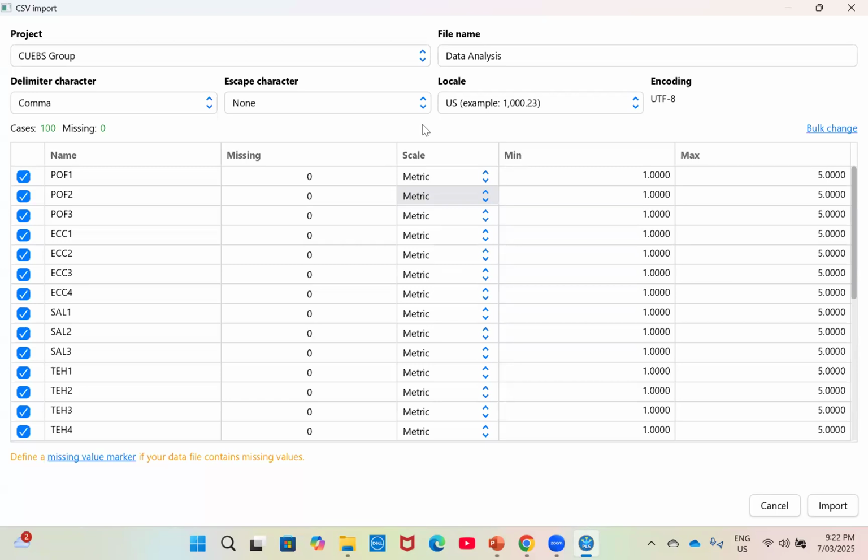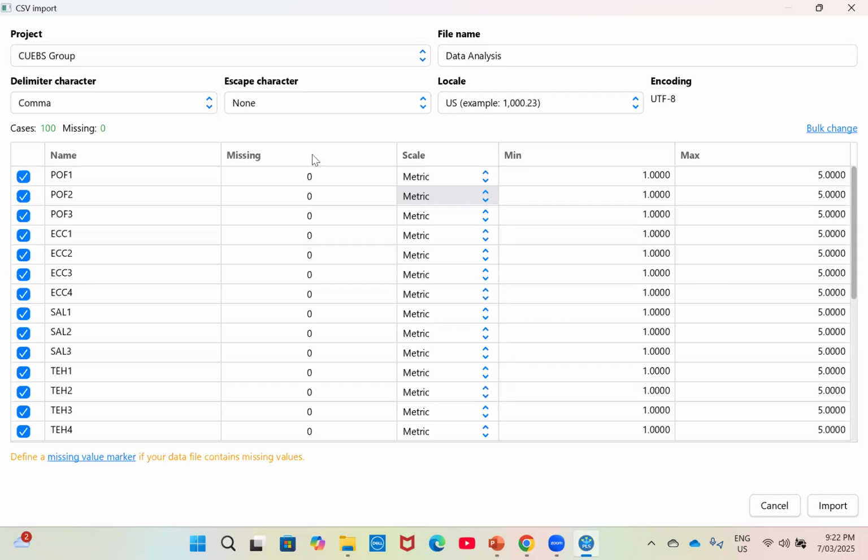Because when you are running your work, it's possible that some of them are about age, some of them about gender, especially when you are going to control for some of the variables, when you have control variables. Some of them may be gender, some of them may be age, some of them could be anything like your job position and all that. So in that case, you have to account for that and change the scale.